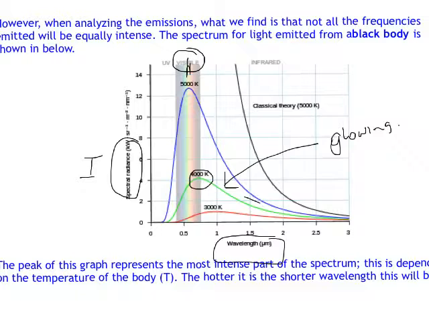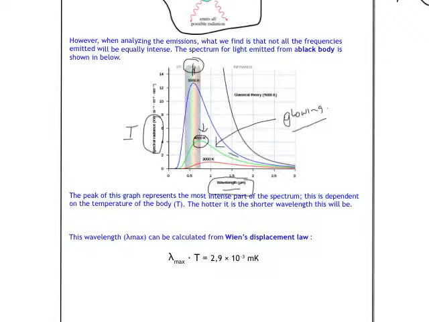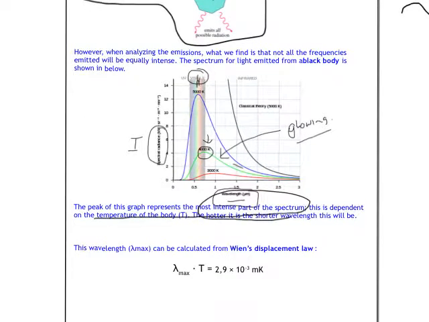So what does this tell us? This tells us that every hot object gives off radiation in a non-linear way. It gives off radiation in a bell curve range of frequencies with a peak in one place. And what does this peak represent? The peak of this graph represents the most intense part of the spectrum. Again, you can see that here. It's this bit. And it's probably going to be the wavelength that's most prevalent. So if it's infrared, then it will be a hot object. If it's in the visible, it will be a nice bright object. If it's in the UV, then it will be something which is going to give you a tan. Okay.